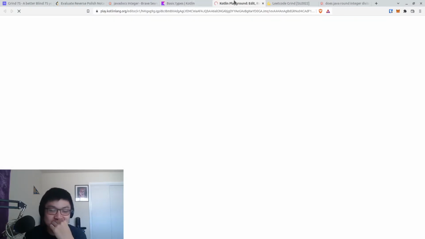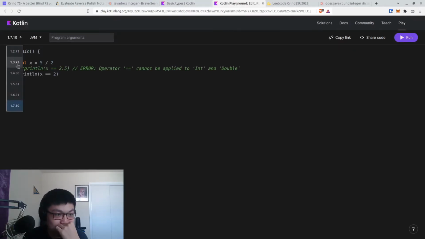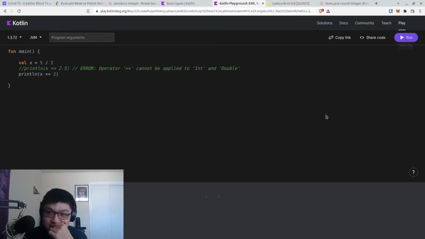Okay, I'm opening this in Playground and making sure that I'm not crazy. Okay, what? JVM 1.3. What do you actually return? Okay, if this returns 3, then I guess they changed the behavior, but... Let's see. No, it does.